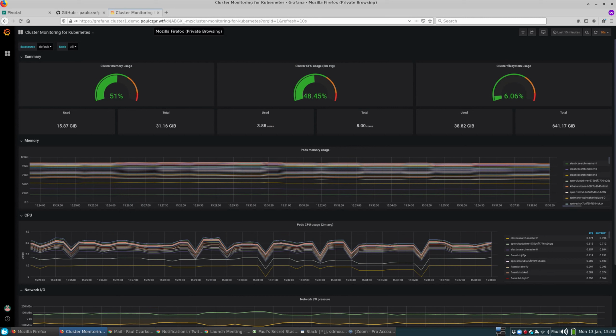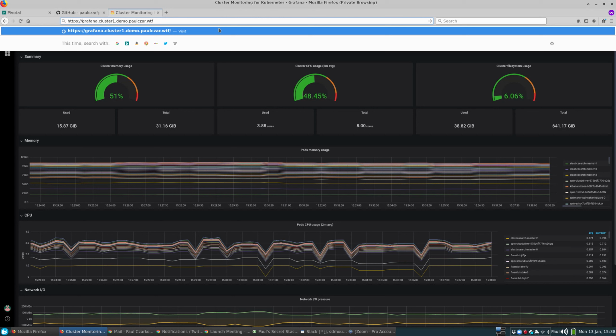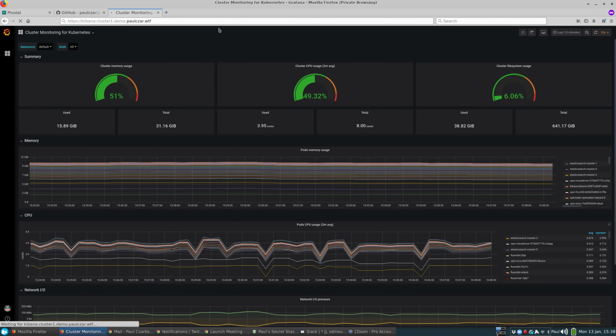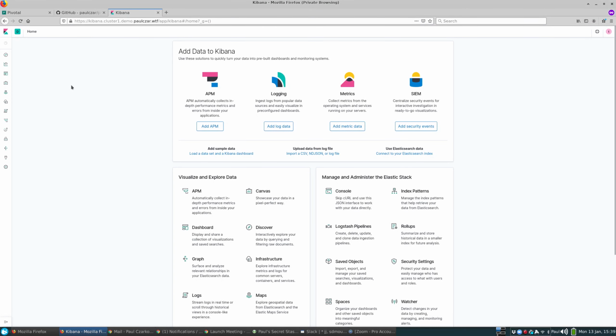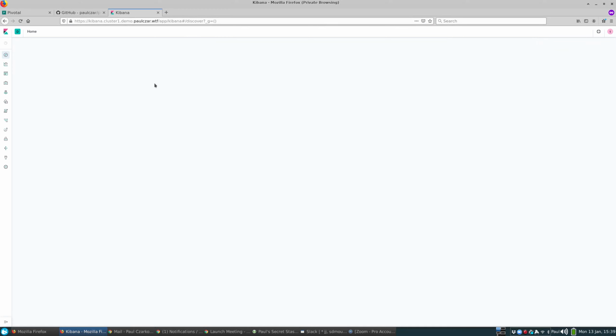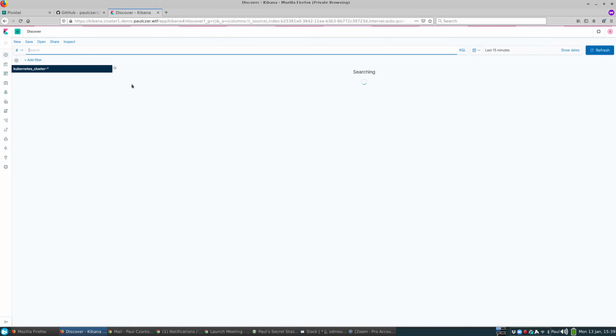And then of course the flip side of that will be Kibana for getting our logs. So let's go to Kibana. So here we have Kibana. I had actually already logged into it, so it didn't ask me to log in, but you can see again up there, there's my test user. Then we can go straight to visualize and make sure things are showing up.